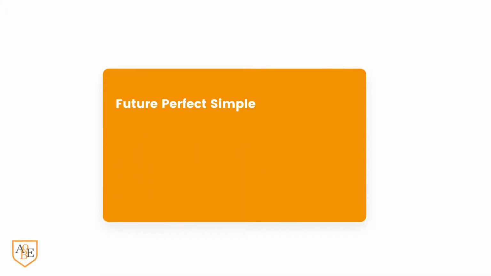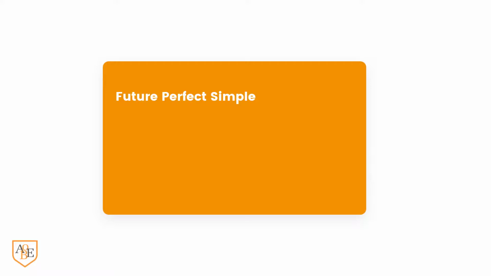Now let's look at the last part of the episode. We're actually going to be looking at the future perfect simple. Now future perfect simple is using perfect tenses, so it can be a little bit more complicated for learners because you have to introduce have. Okay, so the present perfect is I have been, I have eaten, I have done, for example. The past perfect is I had been, I had done, I had eaten. So you're using had instead of have. So future perfect will use will plus the auxiliary verb have. So it's the same structure as a present perfect, just all we do is add will.